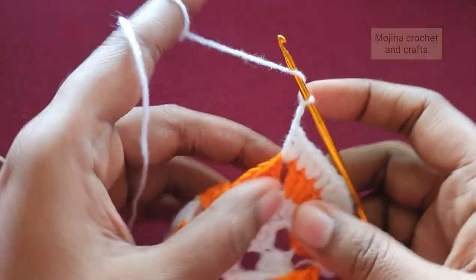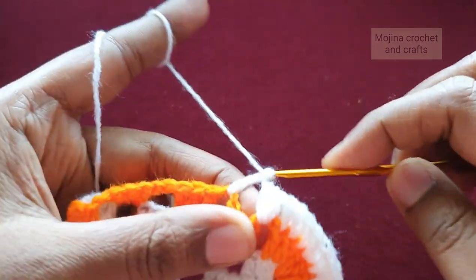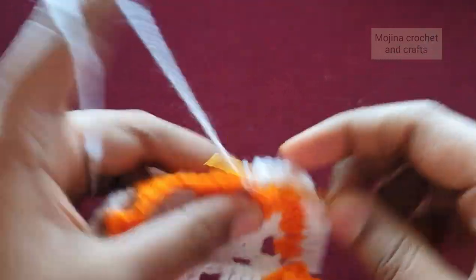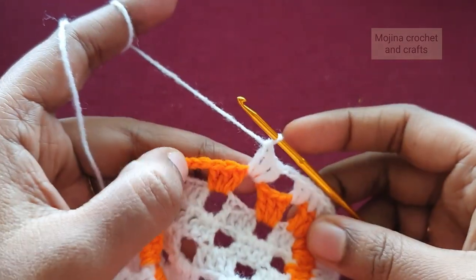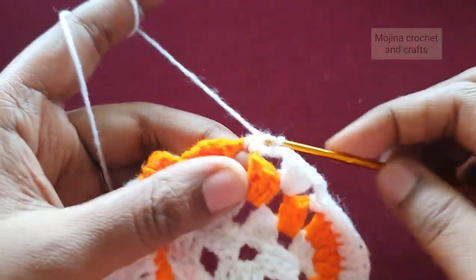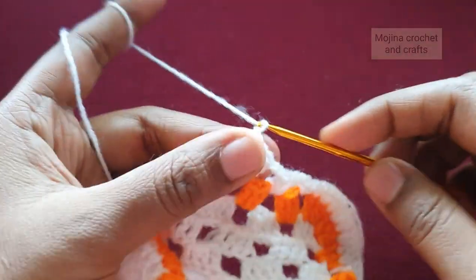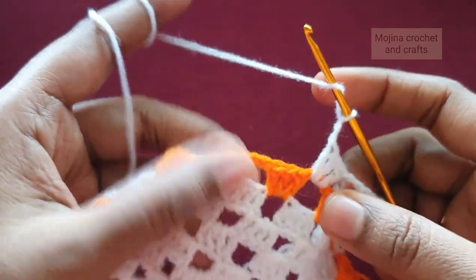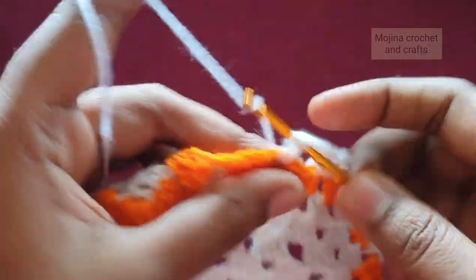So then we will chain 2, work 3 double crochets into the next space, 1, 2, 3. Then work 2 chains and 3 double crochets into the next space, 1, 2, 3. Then chain 2 and work 3 double crochets into the next space, 1, 2, and 3.